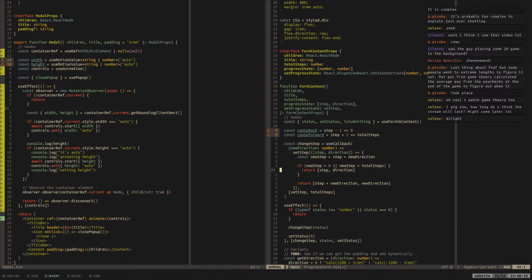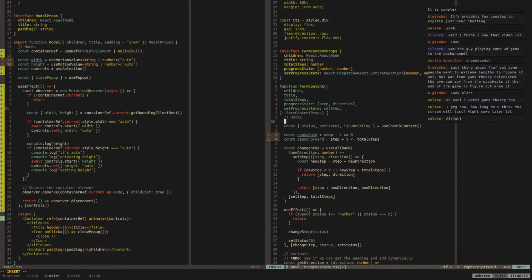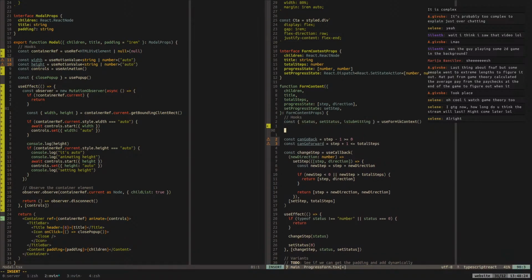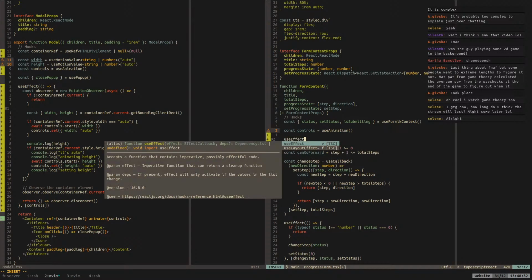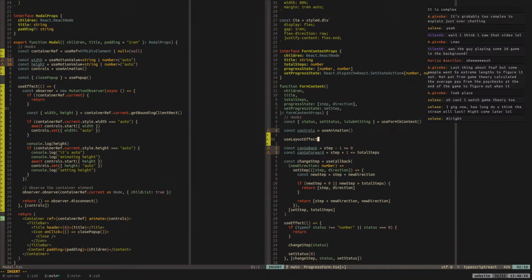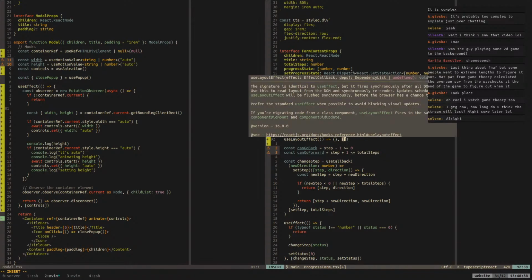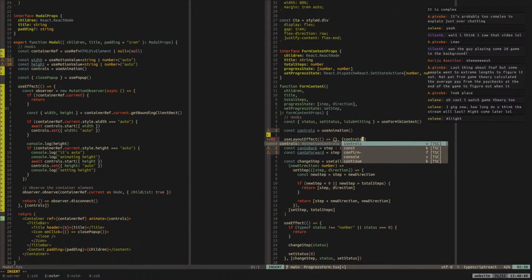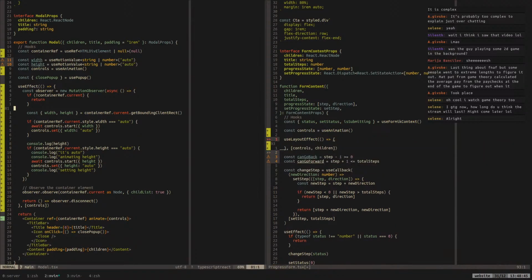Okay, so we will do a thing here called controls, useAnimation, same thing. We'll have a useEffect, a useLayoutEffect this time because I think that's better. Yeah, it is better, I think. And it'll listen to controls as well as children.